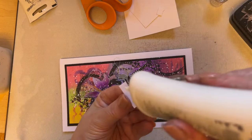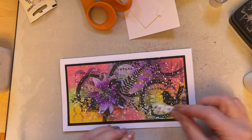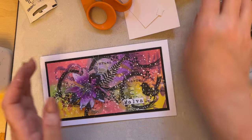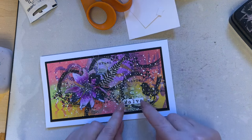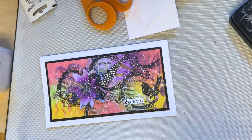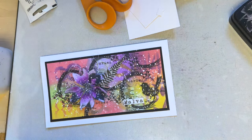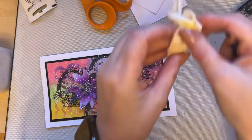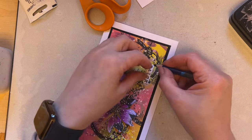I can add a little bit of shading underneath if I wish. I absolutely love that. So we just need that to dry, or grab hold a few seconds. And just while that dries, I'll grab my little Intense pencil, which I think I already put out. Yes, I did. So I'm getting up for nothing.